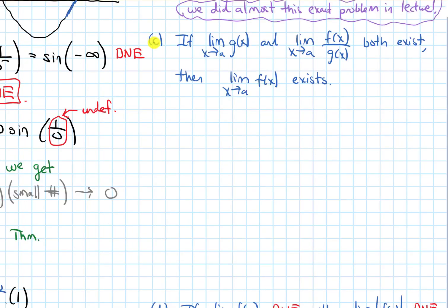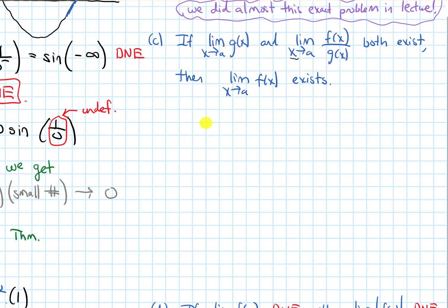So let's talk about part C together, but hopefully you paused it and really tried this for 3 minutes. If not, I'd highly encourage you to pause the video and try these. It's super important to go through the process of thinking about what the key ideas are and assessing how well you're able to apply those concepts to tackle new questions like this. Alright, so this says if the limit as x approaches a of g of x and the limit as x approaches a of f of x over g of x both exist, then the limit as x approaches a of f of x exists. So the given part is the if portion of the statement. That's the fact that these two limits exist.